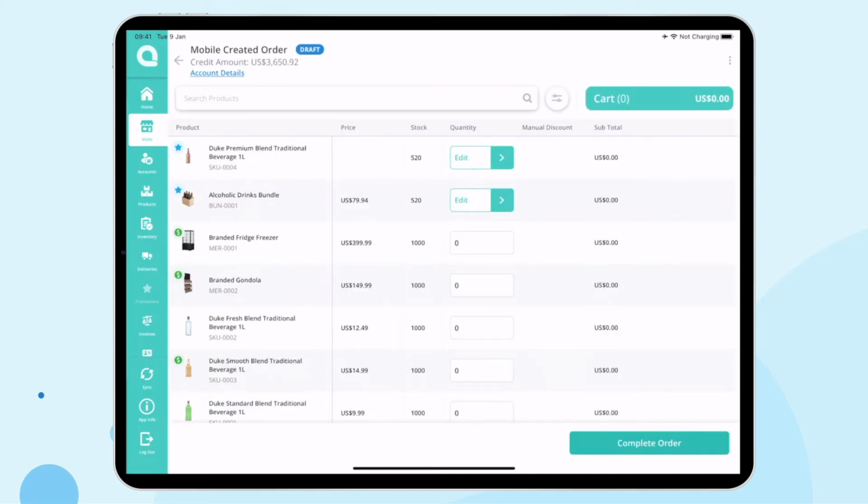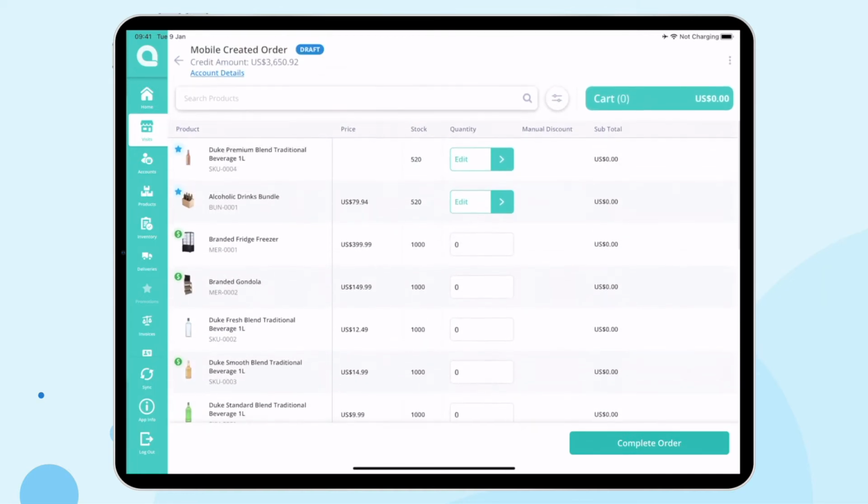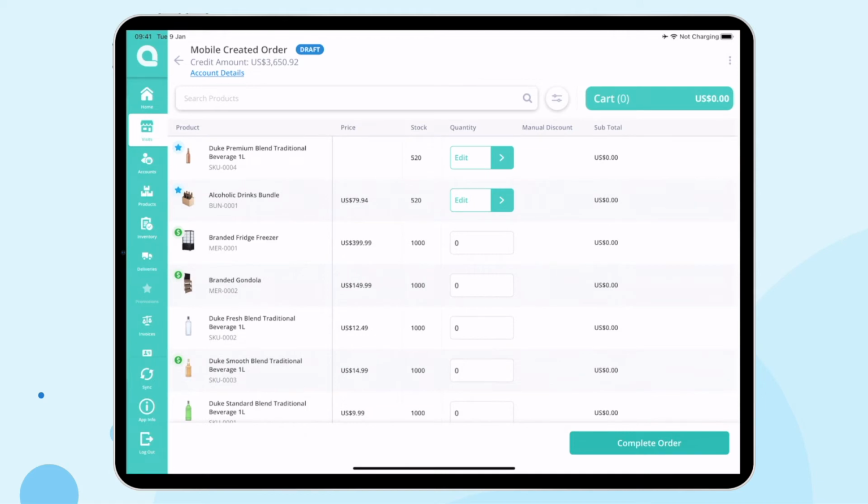This product catalog is specific to this customer. So the assortments, the SKUs, the promotions, the bundles, everything has been calculated based on the customer's segment to make sure that this is the accurate suite of products that we can sell to this customer. In addition to this, we get all of the customer-specific pricing and discounting via the commercial policies. We can see on the top left the credit amount and other account details for this customer. And I can very quickly and easily scroll up and down the catalog and search it and filter it to find exactly what it is I need to be selling to the customer.